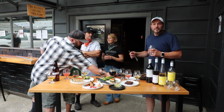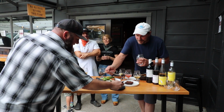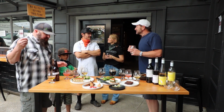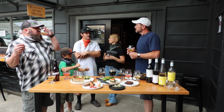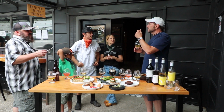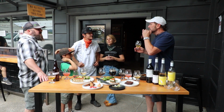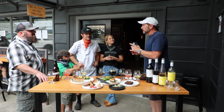I think we have some folks coming to buy some more food. I haven't tried the trout in a while. I get a lot of requests from the family about the fermentation not being too hot. So when these guys helped me with that one, we took a lot of the seeds out. It's just a little hint. I'm a southwestern Arizona boy, so everything's hot down there. But I like it. There's just a little bit of residual heat, but you get a really beautiful green jalapeno flavor in it.